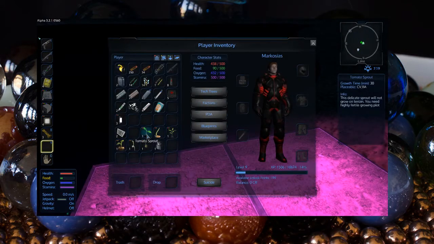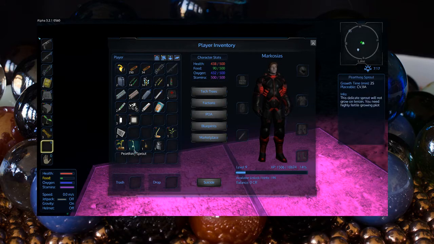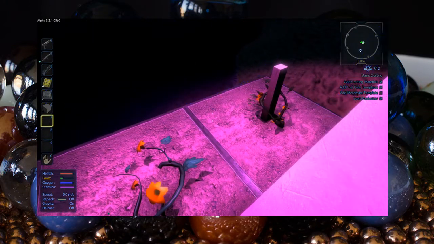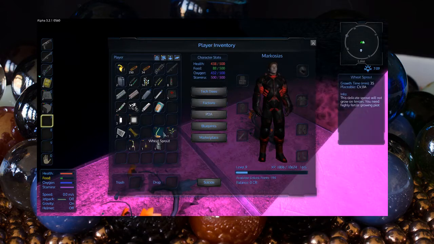And I'll do tomatoes first. Pumpkins. To do the canned food, you need tomatoes, pumpkins, and what's the other one? These durian. They look like little peppers. Pear things, I haven't found a really good recipe for those yet. You can put them in a pie. Wheat you can also use to make bread. Actually, I haven't found anything for corn yet, other than popcorn. It's just something you can eat.